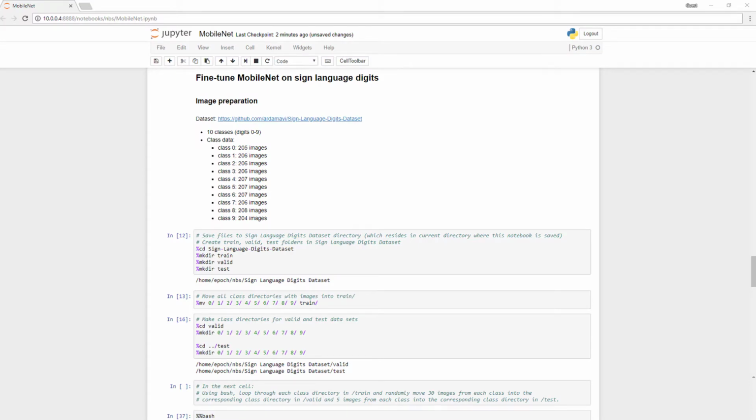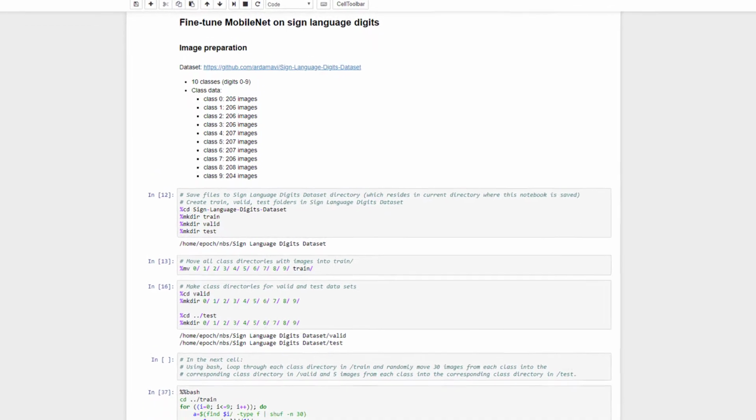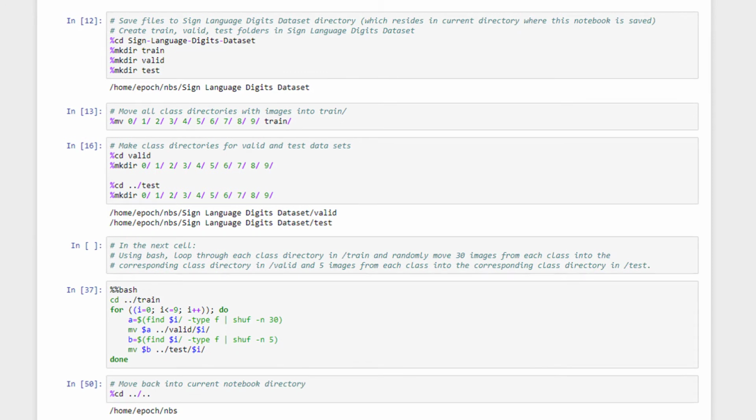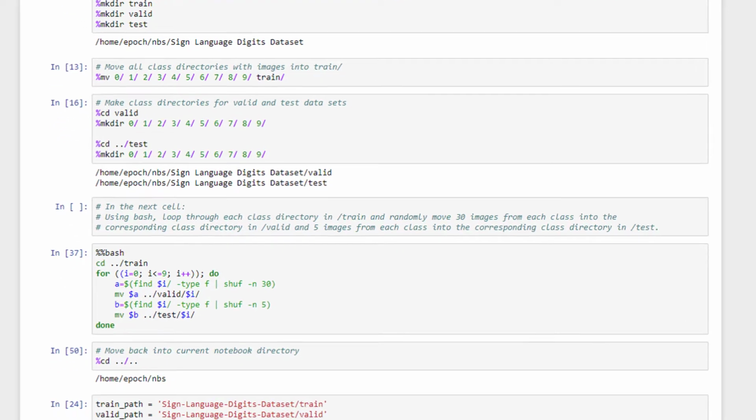Before we can begin tuning the model, we first need to organize our images on disk, and they'll be organized in the same fashion as the cat and dog dataset we used in previous videos. I went ahead and included the terminal commands and a small bash script in this notebook, which creates the directories for the train, validation, and test sets, organizes the images into their respective classes of 0 through 9 on disk, and then shuffles the dataset and splits the images into either the train, validation, or test sets. So that's all here for you if you want to make use of it, and you can modify it to be general to apply to all of the datasets that you use in the future.